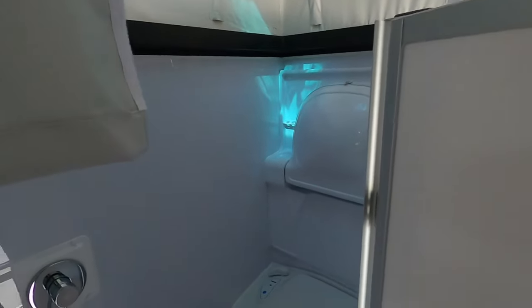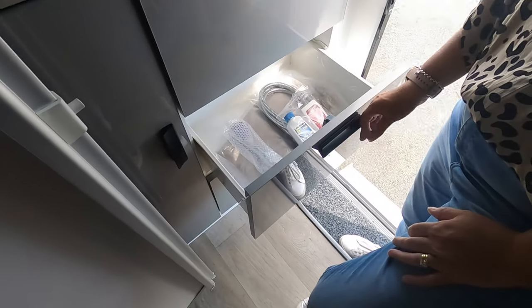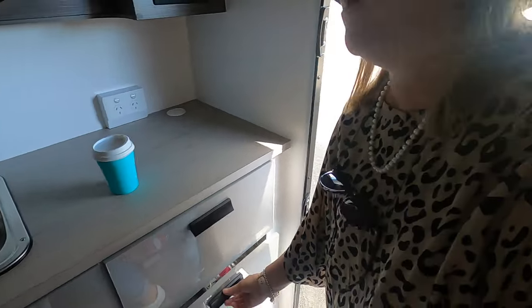Toilet and shower. Now, where do they hook it up to, Shelley? What do you reckon? I think it goes to here. You have to duck? It goes to here, but it's... You got to duck to have a shower. Like it sits there, but you might be able to hook it. Meanwhile, I have to do a mod.